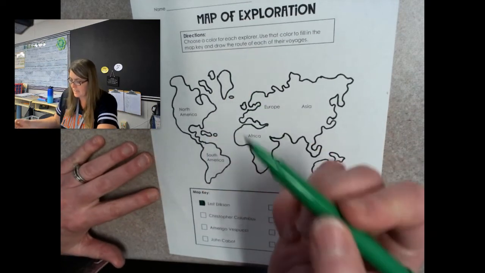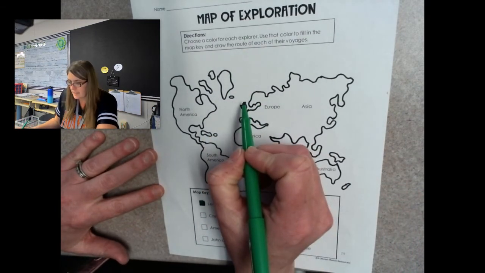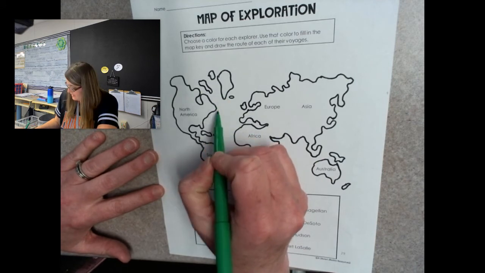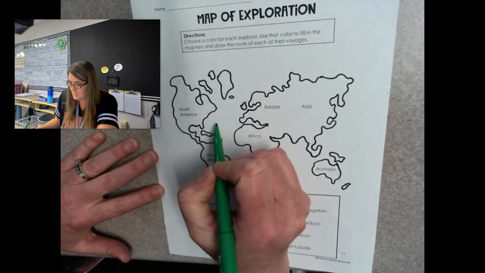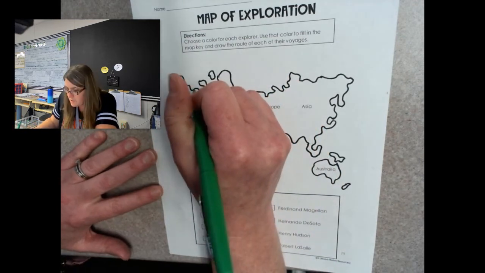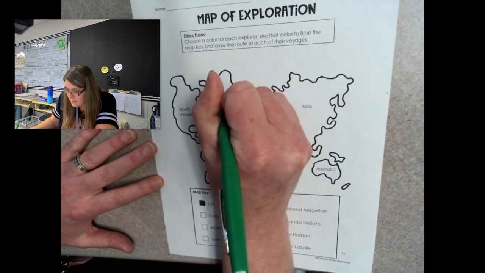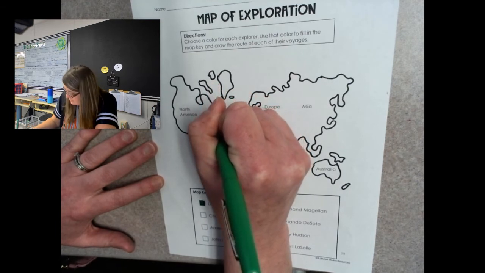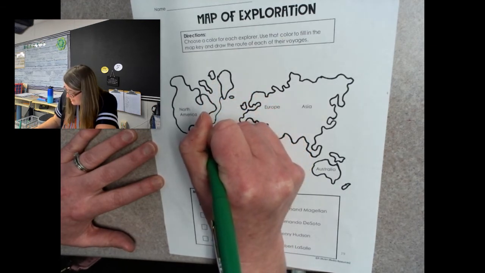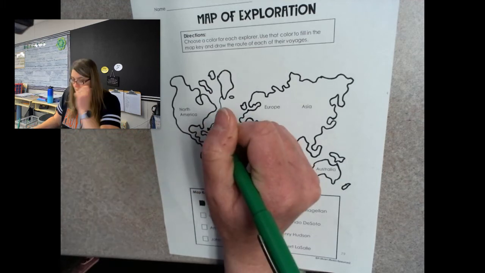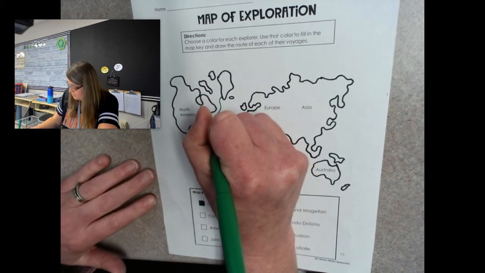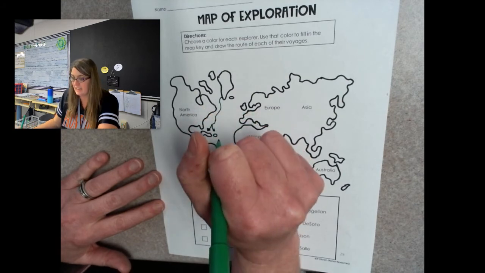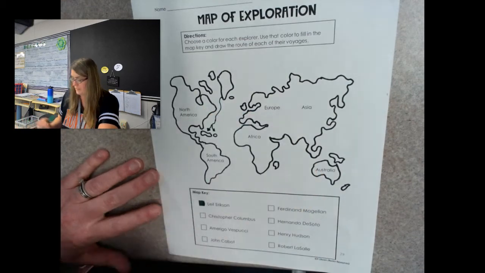So he started in Greenland, which is right about here is where he started. And he kind of went down this way and this way. So we're going to draw kind of a little bit more south. And he kind of explored down here. And this would be the Caribbean, what we think of nowadays of Cuba and some of those other Caribbean nations down here would have been where he explored.